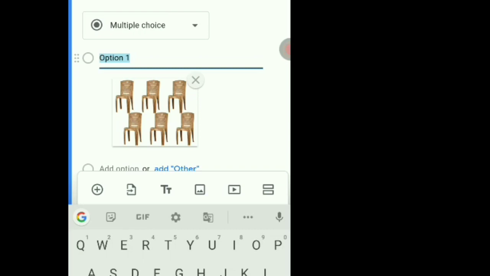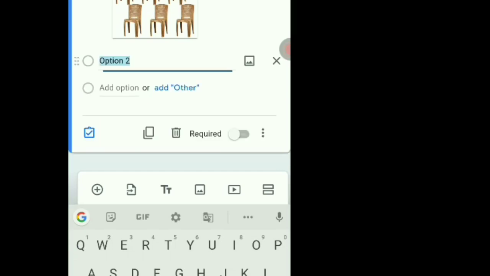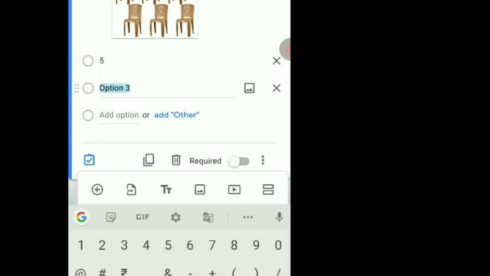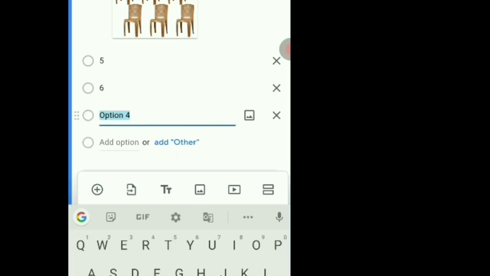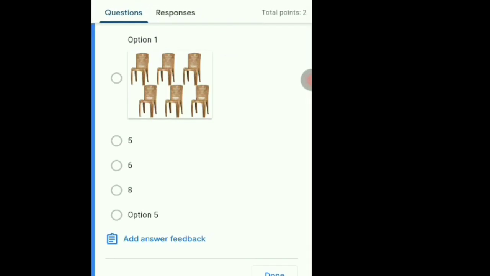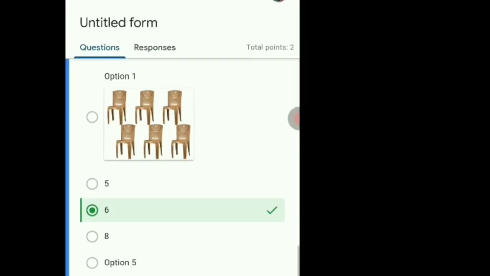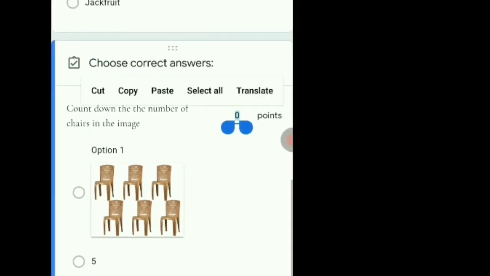Yes, it has come there. Then what you need to do, just add the options, then you can choose the answer. So let it be 5, then 6, then 8. So there you have to click on that tick box, then assign the marks 1.